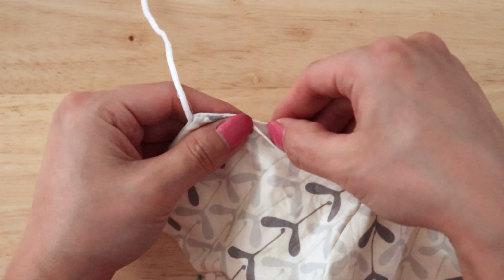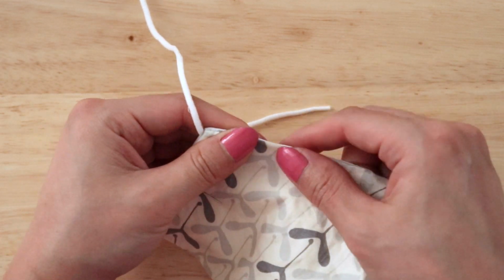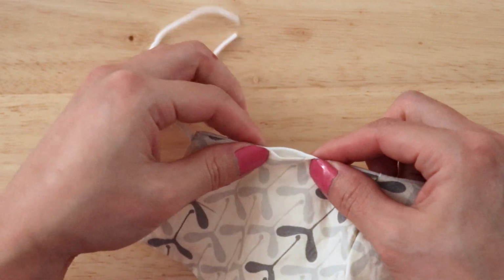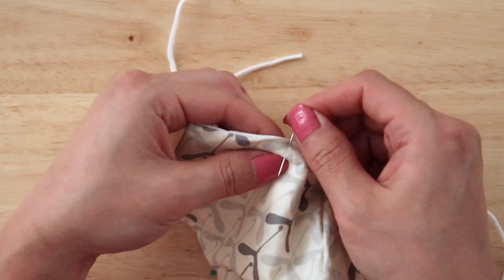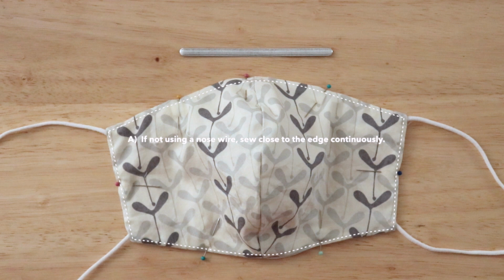Pin everything in place. There are a few different ways that you can sew this, but make sure you leave just enough space at the top for the nose wire. Depending on the width of your wire, 1/4 of an inch should be enough.